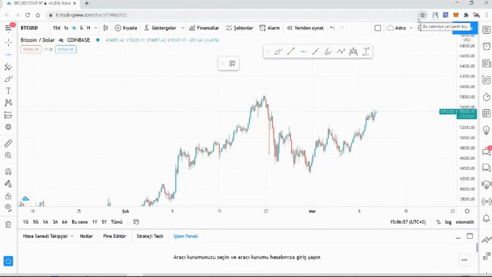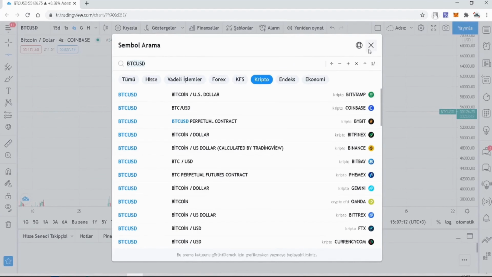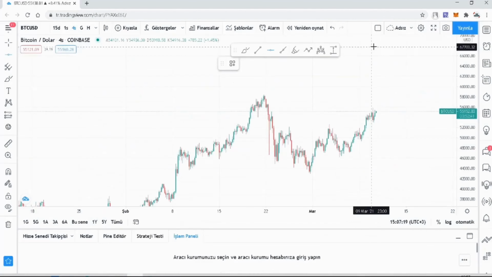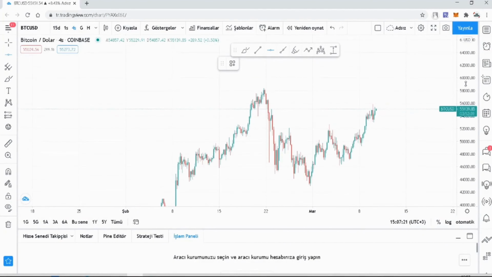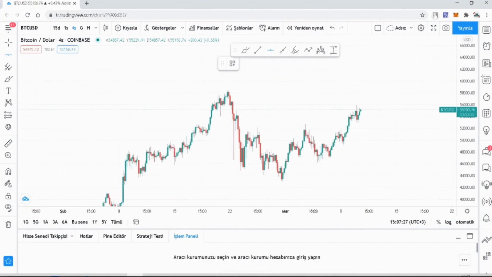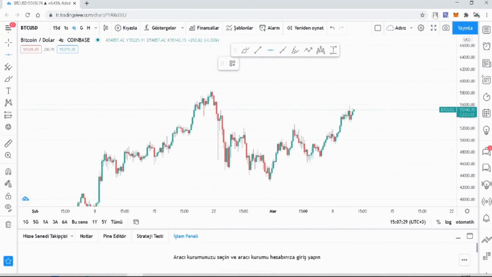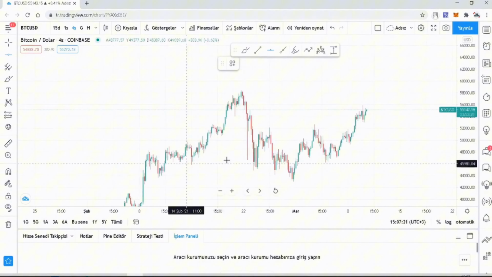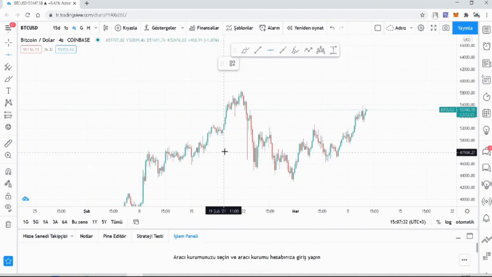The topic of this video is what support and resistance are and how to find them. In our previous video, we explained what TradingView is. We discussed how to use TradingView to find the smart tool here and the Bitcoin party here. Now, we will examine the party of Bitcoin on the Coinbase exchange. And here we discussed the previous video in the Bitcoin usage training series. Now, we will look at the support and resistance points on Bitcoin.